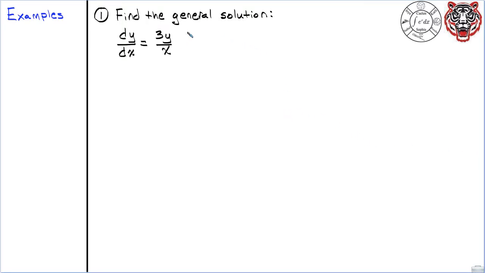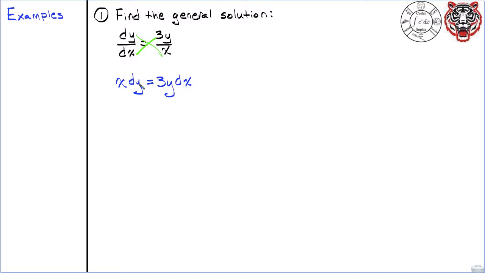So I'm trying to find the general solution of this equation. And note that you can't find the specific solution because I don't give you any point. I don't say at x equals 1, y equals 3. All right, so we're just going through steps 1 and 2. Step 1 is separate. So I need to separate the variables. I need to make sure I have this form. I have it. Now I need to cross multiply. So I cross multiply here and here. And that gives us an x dy equal to a 3y dx.